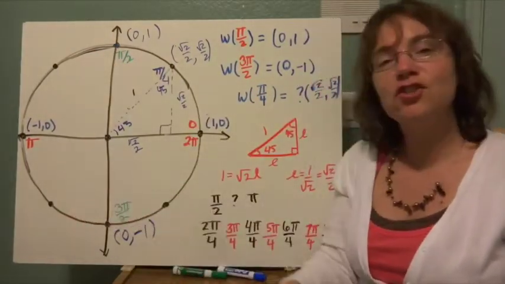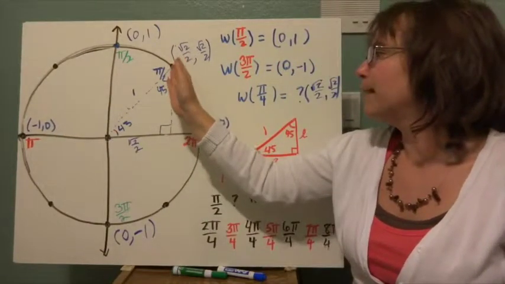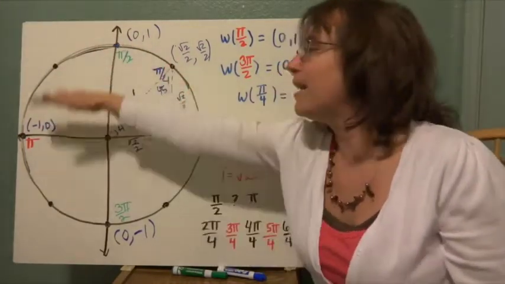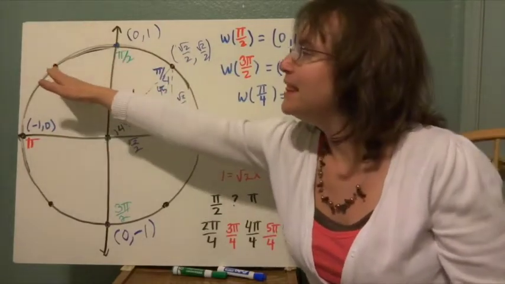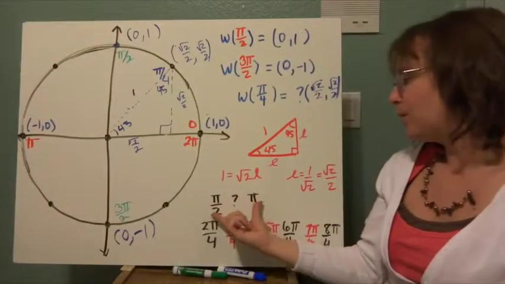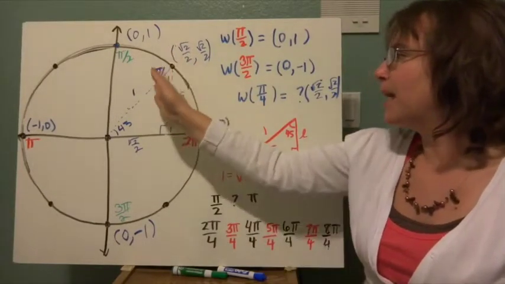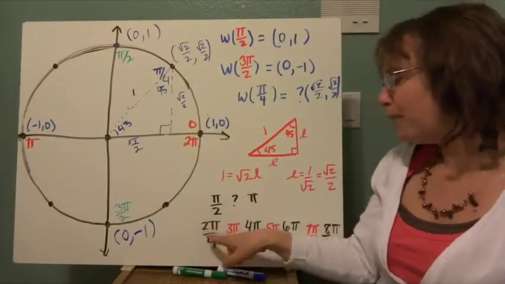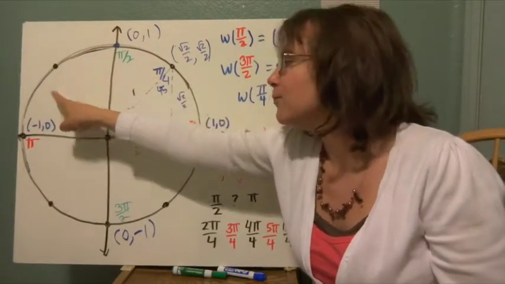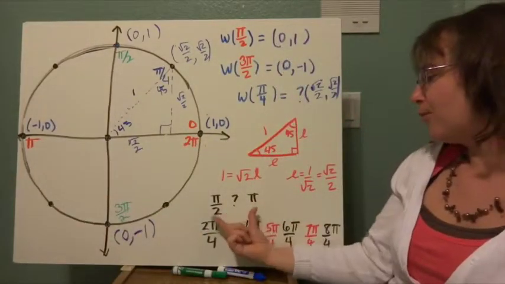Now let's look at the rest of the circle and label these quarters over here. So here I've gone to 1/4 of this first section. So that's pi over 4 because this whole half of the circle is pi. And then I have pi over 2. And this one right here, I want to know what's between pi over 2 and pi. One method to do this is to just think in fourths. So this is 1 pi over 4. This is 2 pi over 4, that's the same as pi over 2. This must be 3 pi over 4. And then this is 4 pi over 4. So 3 pi over 4 is in between here.